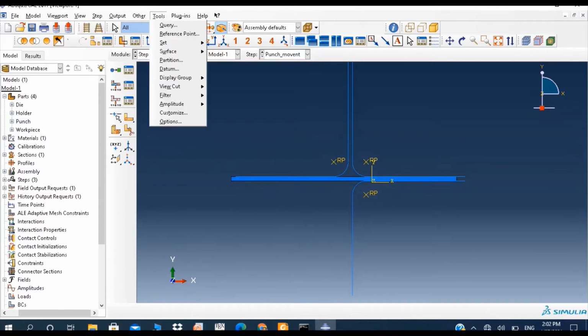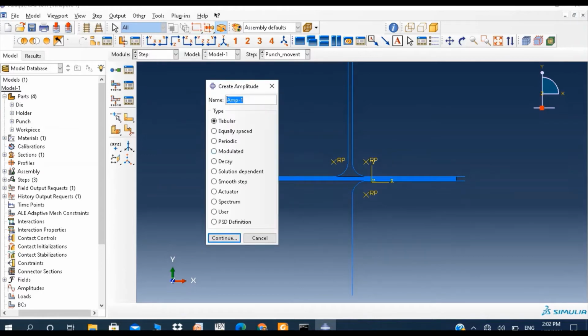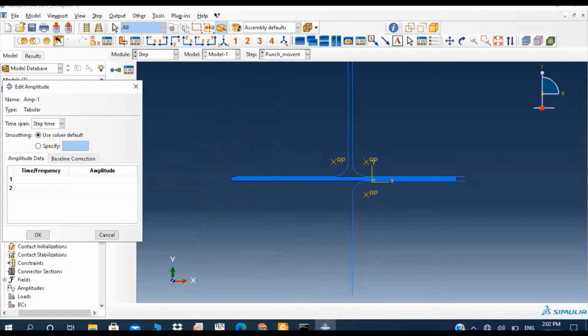From this go to here and create an amplitude, which we'll use later on. Amplitude 1, select tabular and continue. Then time 0 has 0 amplitude and at 0.001 second full amplitude.